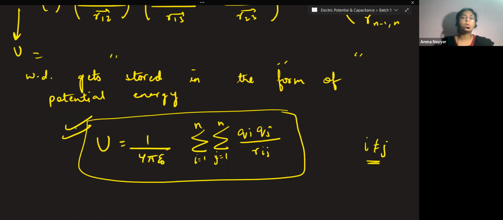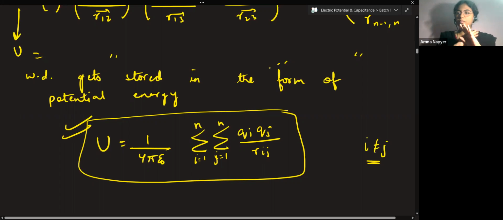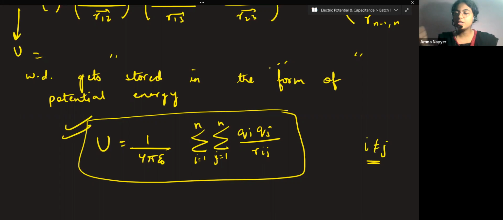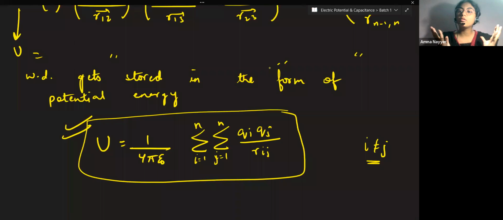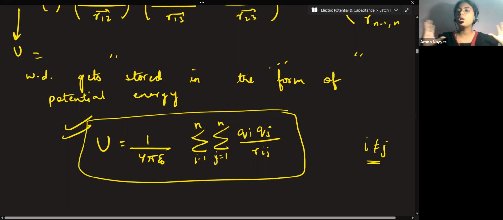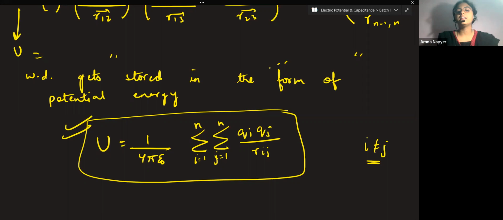So just concluding it once again, how do you write the potential energies? If you have various charges with you, firstly calculate work done for each charge. If you are asked the potential energy for a particular charge, that will be the work done. If you are asked the potential energy of the whole system, then work done for all the charges gets added up, and this whole work done gets stored in the form of potential energy. That is, the general formula is there in front of you.